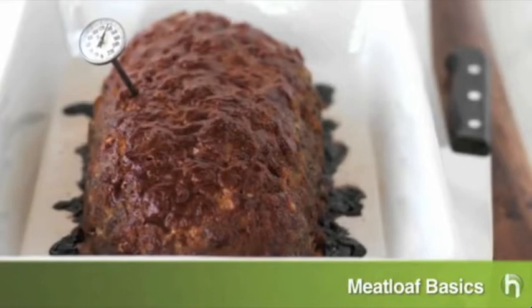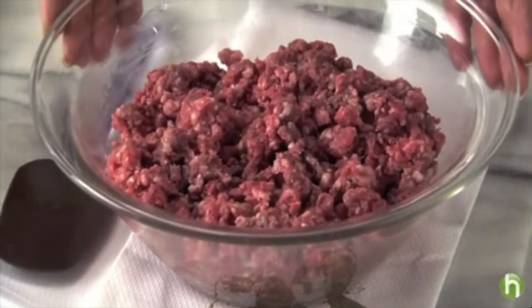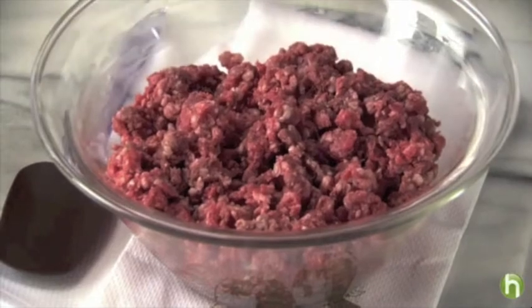Meatloaf is the ultimate comfort food. By following a few basic tips from the Craft kitchens, it's easy to make one that's super moist and flavorful. Start with 2 pounds of ground meat. I'm using ground beef, but you can substitute ground pork, chicken, or turkey for this recipe.